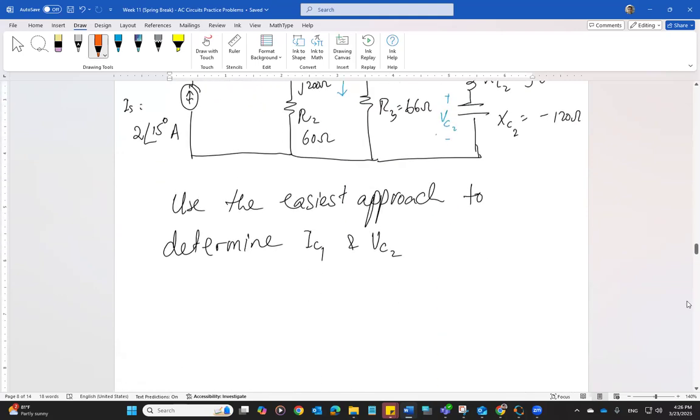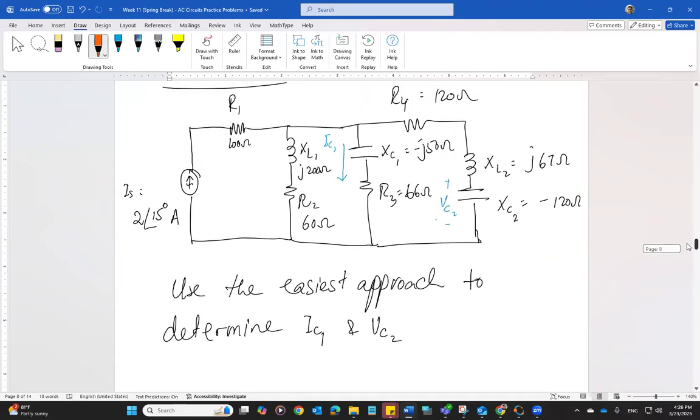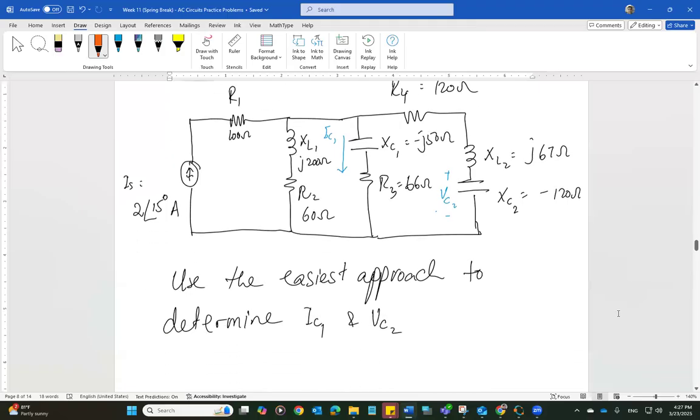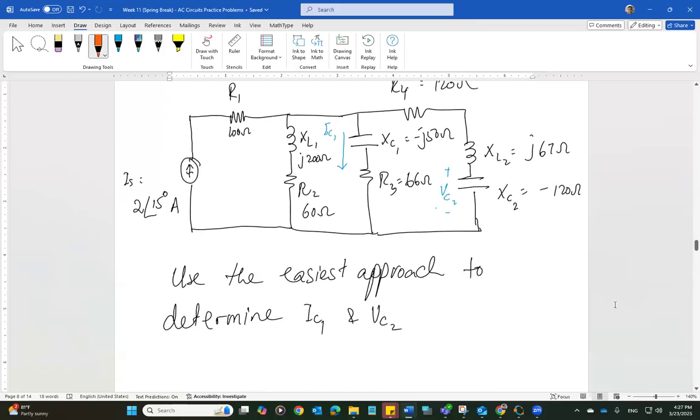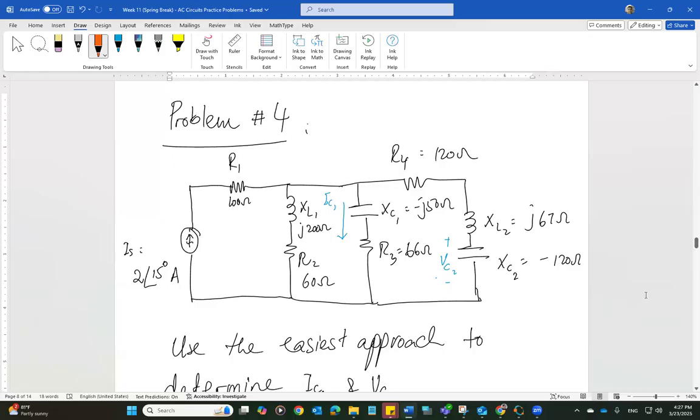Okay, let's do problem number 4. Is this our last problem? No, we have problem 5 as well. Okay, so let's do problem number 4 and then problem number 5. Again, this is going to be a long video, so you can watch it in parts. You can watch each problem in one sitting or a couple of problems in one sitting.